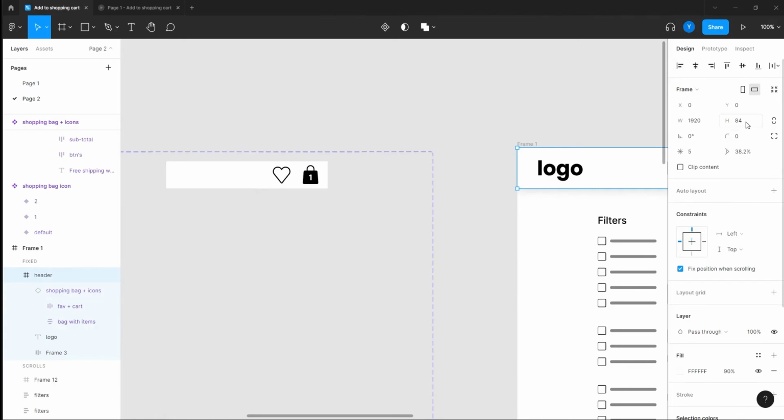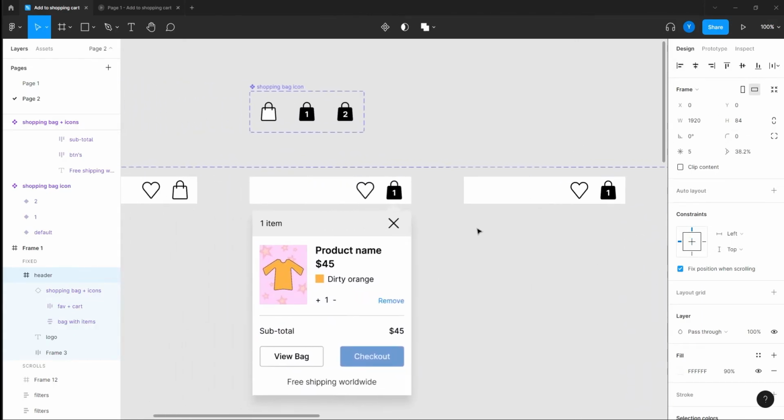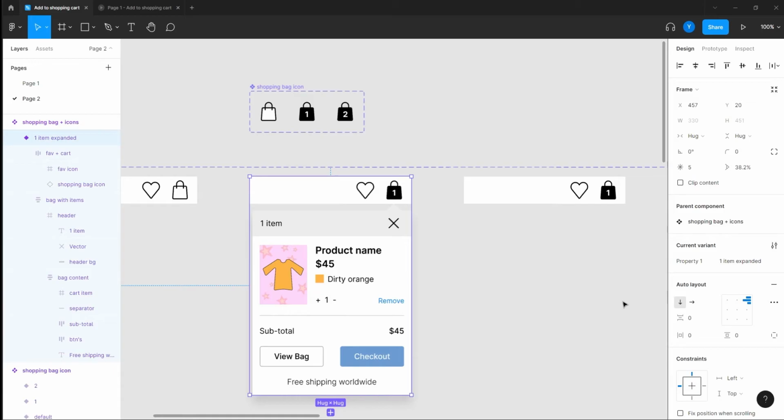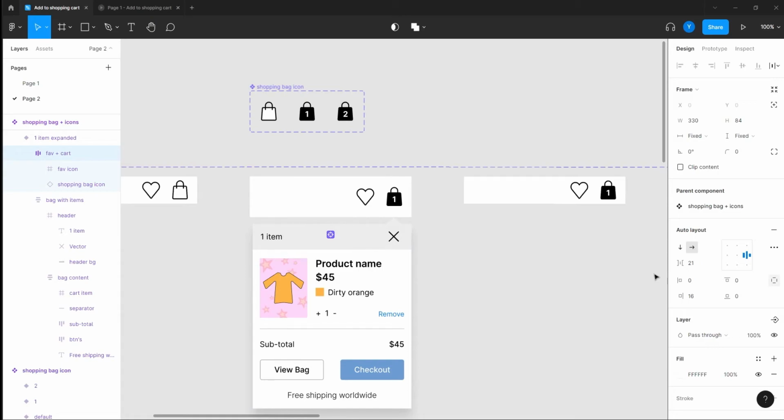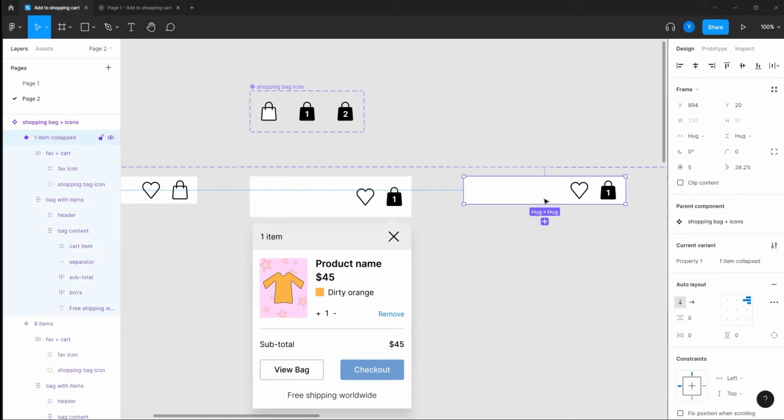So let's see, the height is 84. Now these are in auto layout, so no problem to do that. I will make it 84, so that will be like that. Yeah, that's okay. And this will be as well.